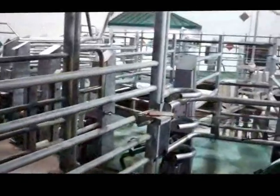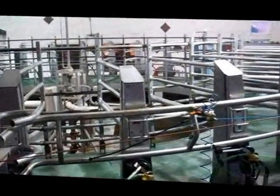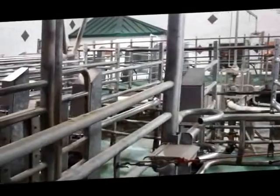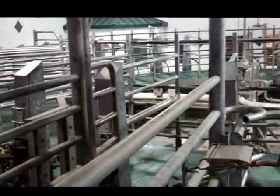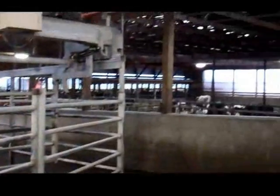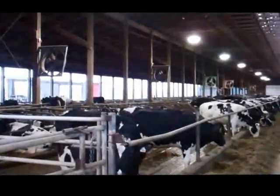Okay, we're at Castleman Road Dairy here in Chilliwack. This looks like, it's obviously a rotary. I don't see how many stalls, there's 25. There's at least 30. So this is the view. Big open barn. Let's just take a view of here.